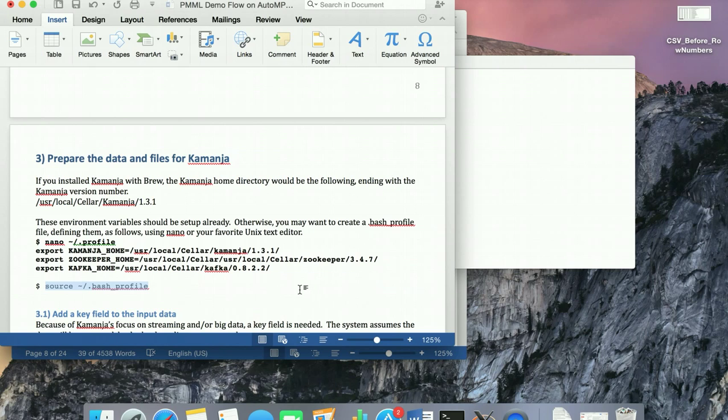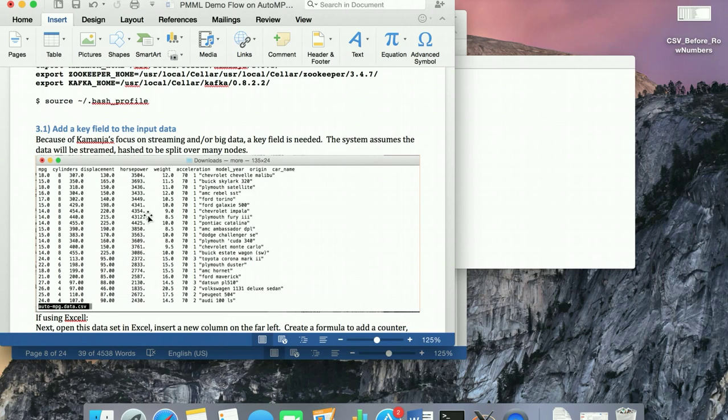Okay, so next thing we want to do is add a key field. In other words, here's what the data looks like right now, the data that we actually fed into Rattle. We've got these fields of data, columns of data. We have headers on those columns. And what we're going to do is add another field here on the left that will be a key field. It will have the row numbers on it.